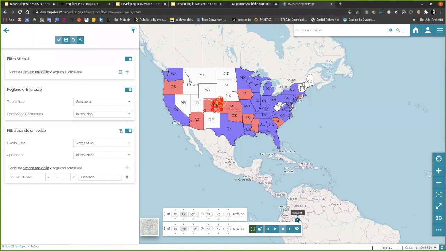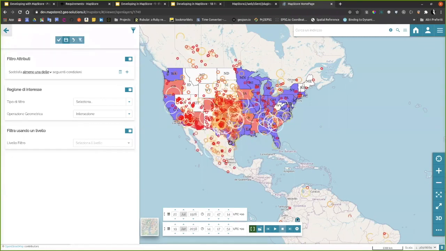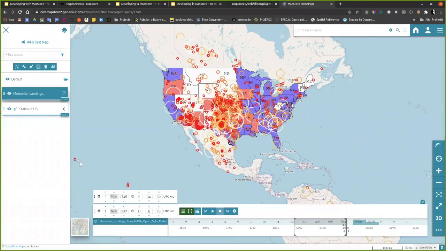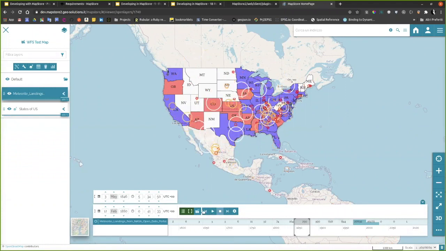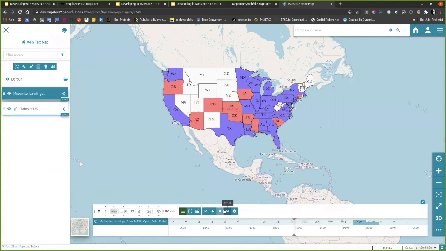This is also a temporal layer, so I can reset the filter, and if I have some temporal data, I can browse and manage the time. I don't know if you have seen these features. Anyway, I can go here element by element.